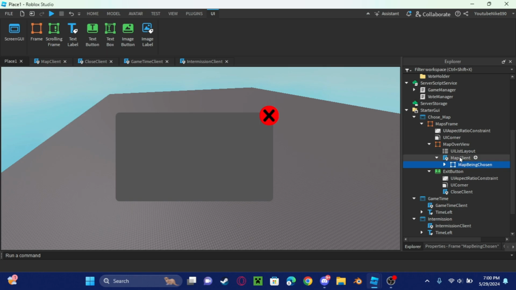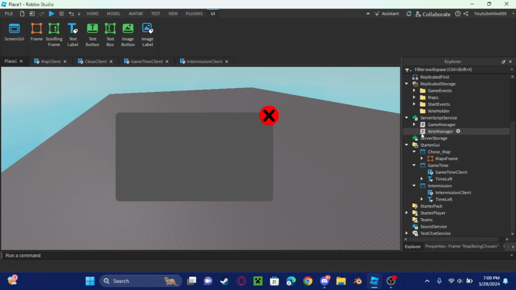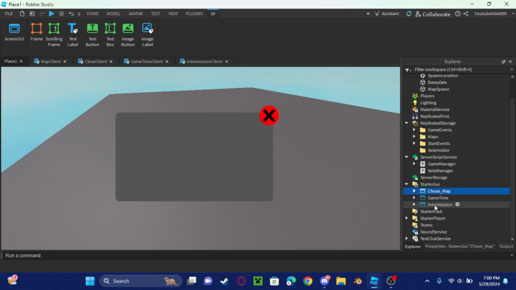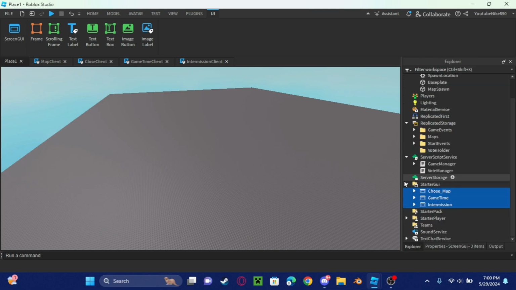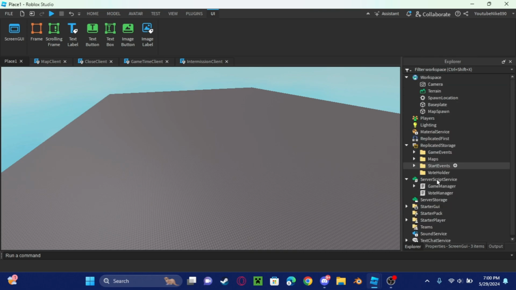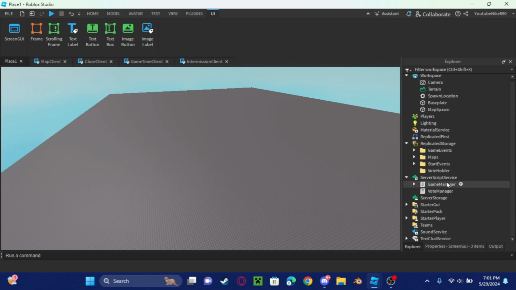Now put it back into your local script, and now after all that, you're basically done with the GUI. You can just disable that. And now after that, I think you're basically done for this part, the GUI part.